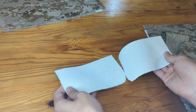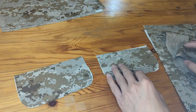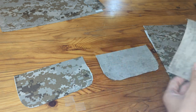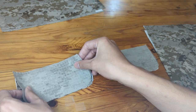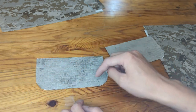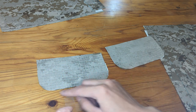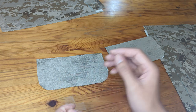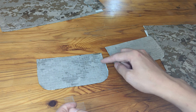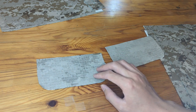So I have 2 pieces that are interfaced. They'll each go to a pocket flap. I'm going to place those right sides together with another uninterfaced pocket flap. And then I'm going to sew around these 3 edges and then trim along the curved edges, turn it out, and I think I will also top stitch when I'm done with that, even though that part's not in the instructions.